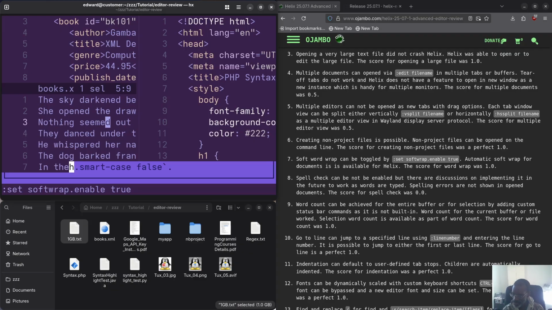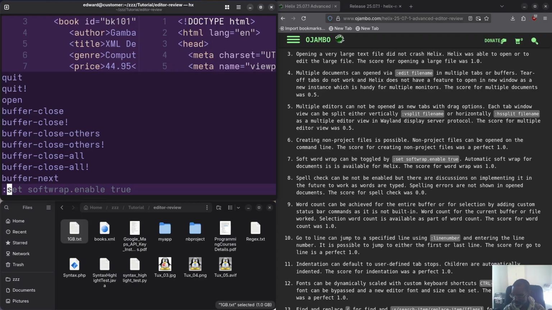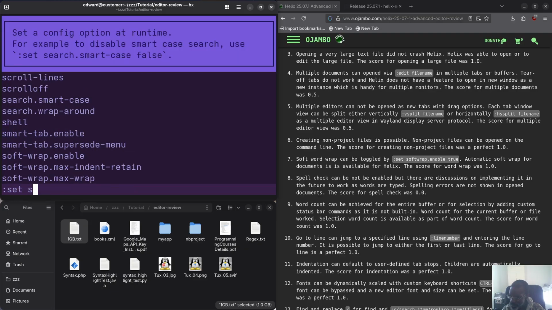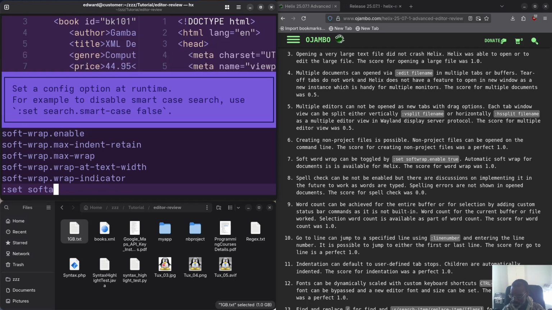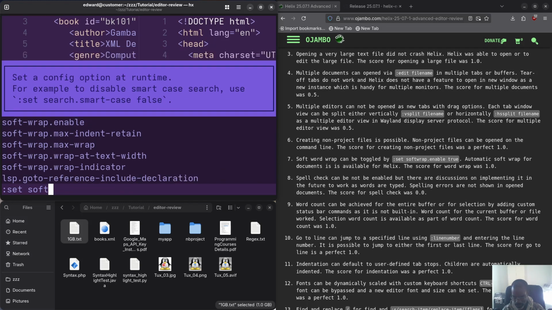Oh, I think I forgot. Oh yeah, it looks like I did forget to do it. Let's do it again. This, I don't know if this is a bug. I think I had a problem with this, and then I had to put it into the global.